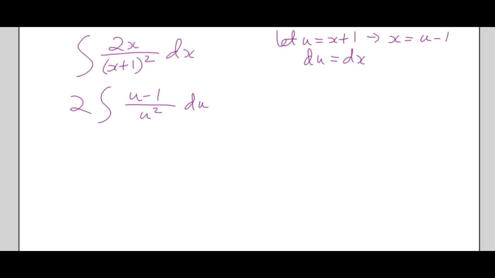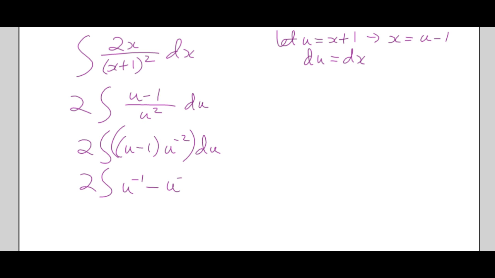All right, you got a monomial denominator. We'll just bring it up top, write it as u to the negative 2, multiply it. We'll just have 2 terms, right? So we've got 2, a u minus 1 up top. We got u squared on the bottom, which comes up as u to the negative 2. We multiply that in through this set. So this is 1 minus 2 is negative 1 minus u to the negative 2 du.